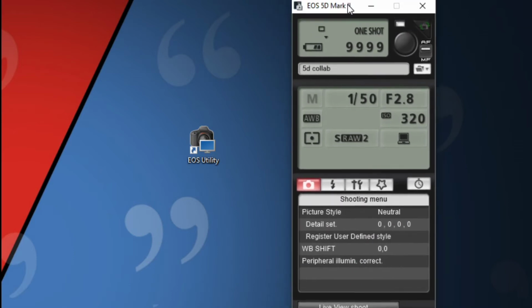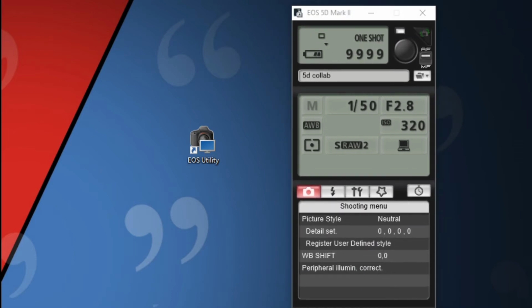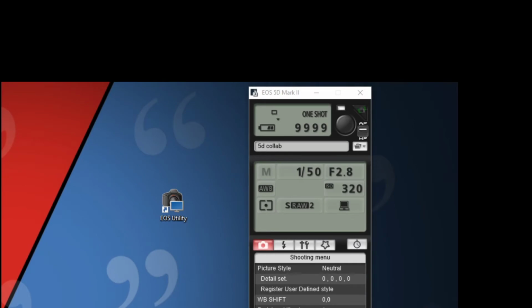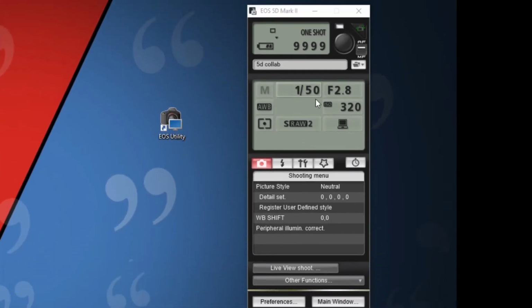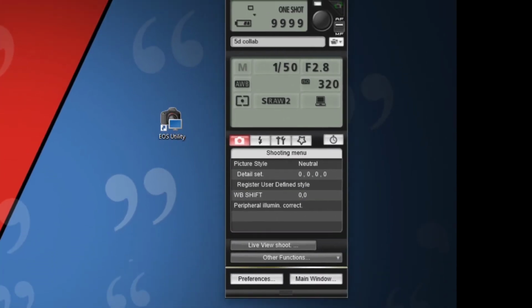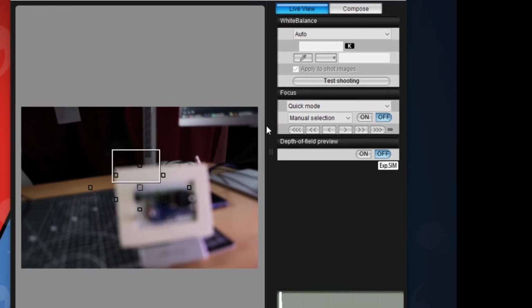So that first one there is a kind of a back of the screen look, and you can adjust your ISO and shutter speed and aperture there. The modes are all here. You can click on live view shoot, which I'm doing now, and you'll see the camera view pop up. So this is going to be like of my desk basically. I'm just going to show you quickly. Let's just bring that over here. There, so that's what's on my desk at the moment, and that's what you will see.